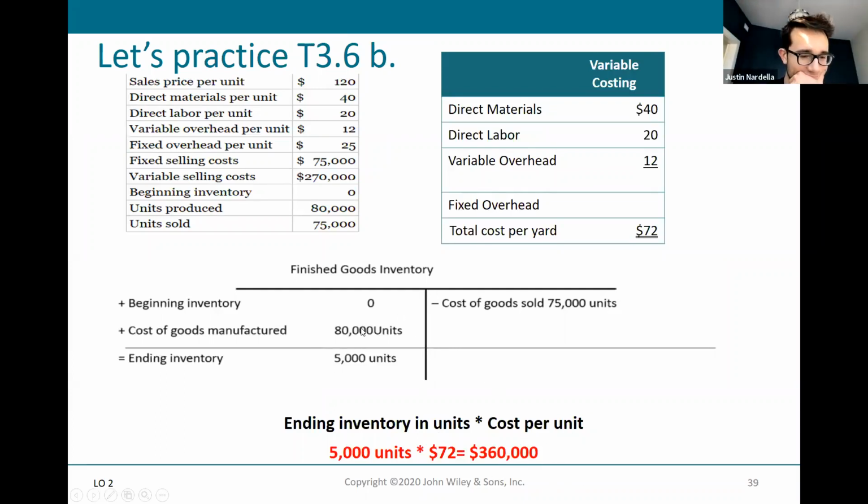So what you're looking at here, produced 80, sold 75, so you have those 5,000 units. Your ending inventory under variable costing includes 3 product costs, not 1. This is a little bit different because all of those other questions were asking you what's the difference in net income, and the only difference is because of the fixed factory overhead. But here I'm asking you, how do you value your inventory? So now these 5,000 units would be valued at $72 a piece. I could ask you what's the value of these 5,000 units under absorption costing, and it would be 5,000 times the 97.